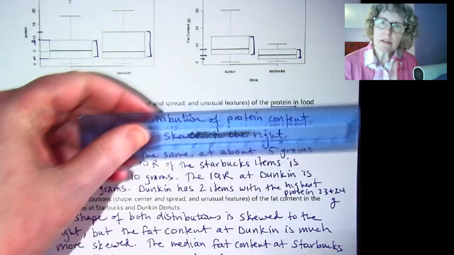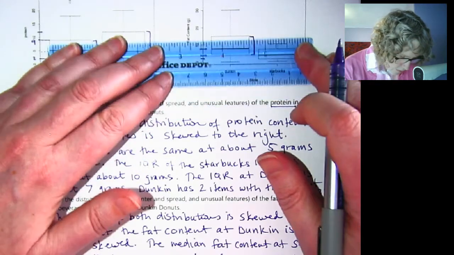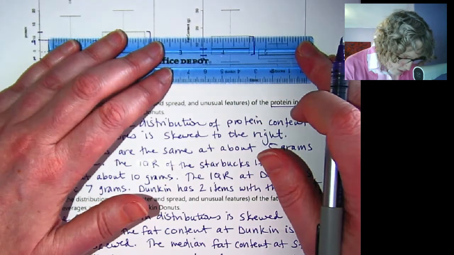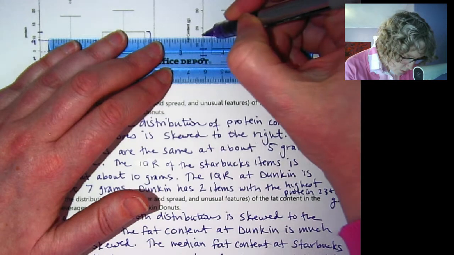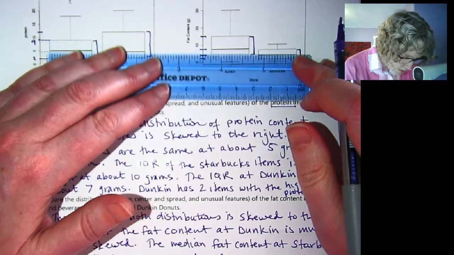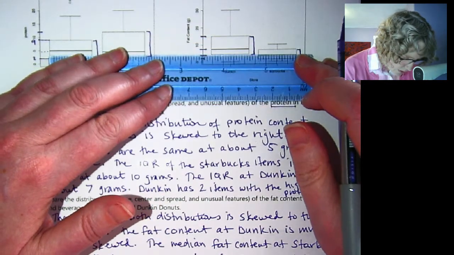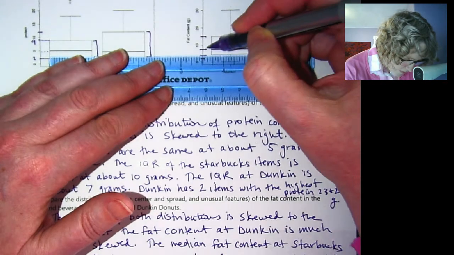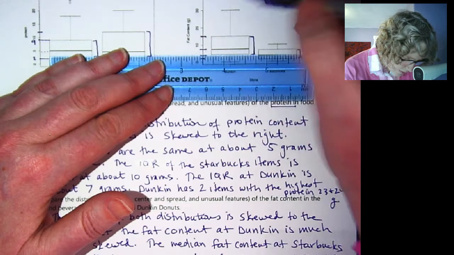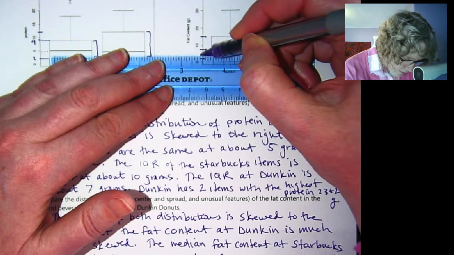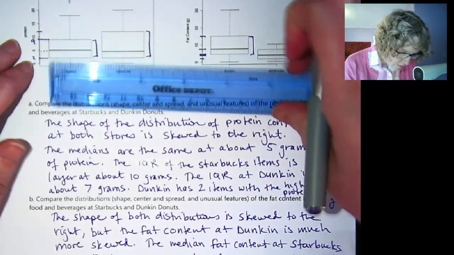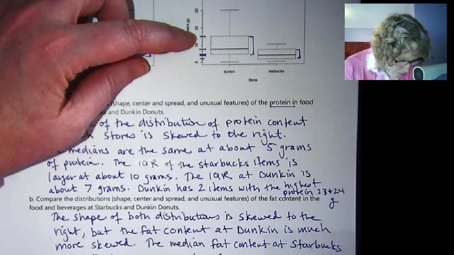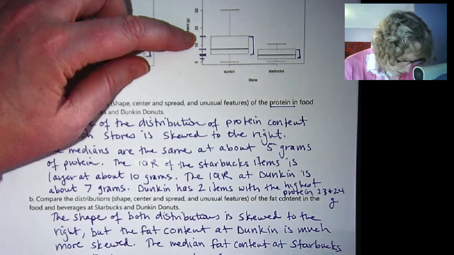let's see, for Dunkin', here's the upper quartile and here's the lower quartile. It's about the same as that one, slightly higher. That looks right about 15 to me, right about the middle.